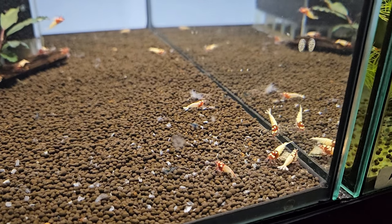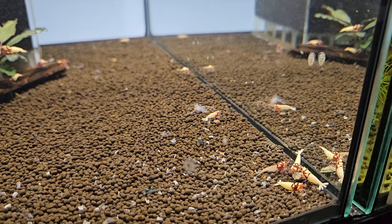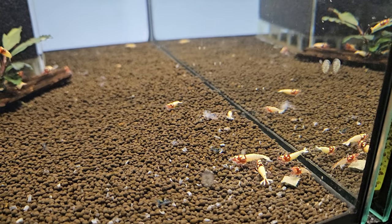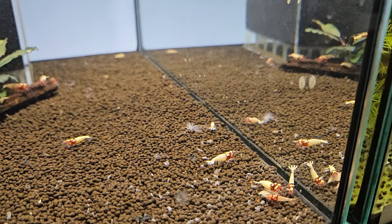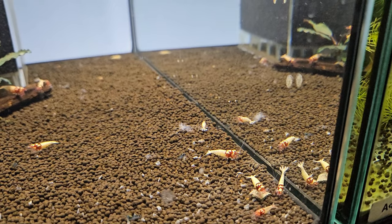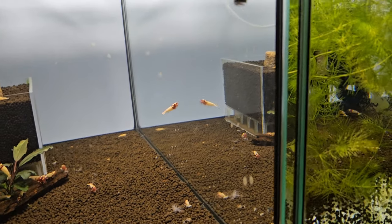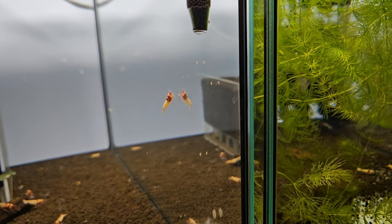spotted pintos. So I've lost a few of these. I can see a dead one in there now I need to remove. But I've lost a few of these. And again, these were breeding really, really well, and they just stopped. So potentially it could be a winter thing, a temperature thing. And my temps aren't great in here at the moment. They're about 19 on this rack. I don't really want to warm the room any more than that. And I'm happy to just have a lull in the winter if we need to.